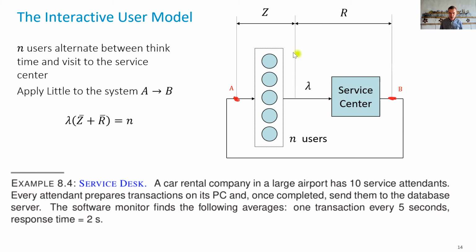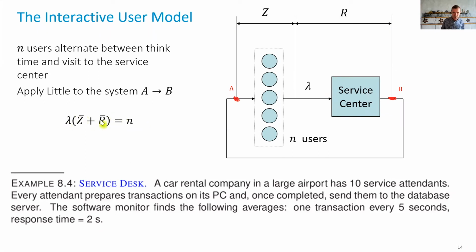Now, what is the response time? Well, the response time is equal to the average time spent here in the buffer, plus the time spent in service here, which I call here R. It's the response time through the service center. Put a bar to say that those are the averages.